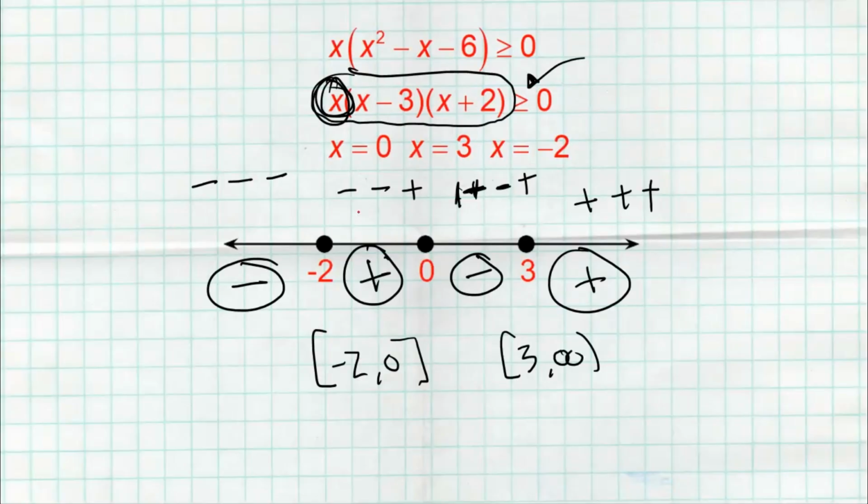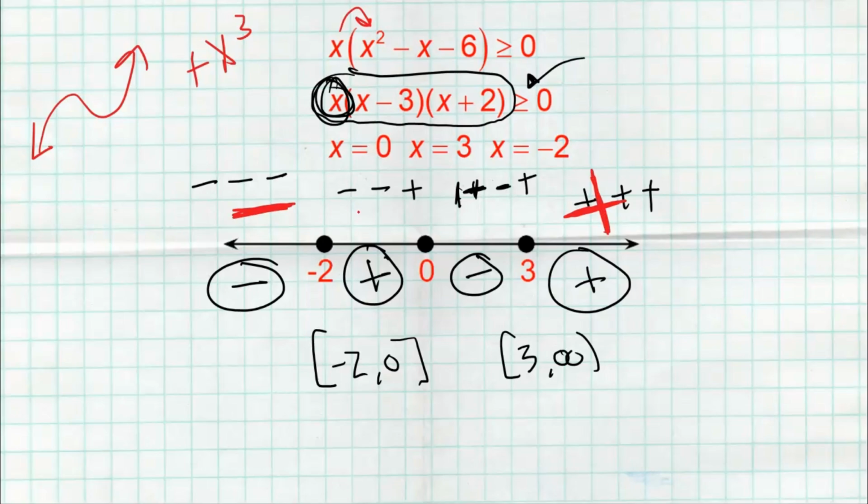This is a cubic function, right? If I were to multiply that, we get an x cubed. It's a cubic function with a positive leading coefficient. That means that the left side is down and the right side is up. So I instantly know that the left side is down in the negatives, the right side is up in the positives.